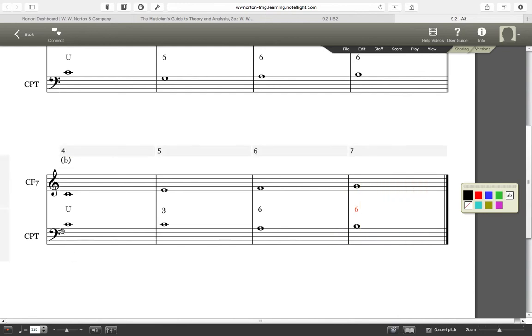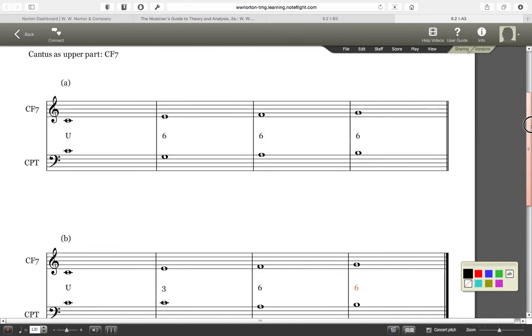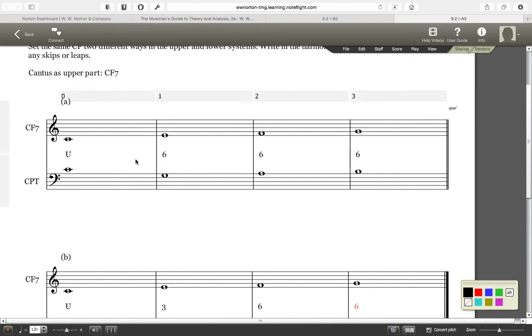So maybe you heard that having oblique motion here, it's okay. I'm not really as crazy about the oblique motion as I was about this one. This was probably a better harmonization, but this one does technically work. Let's listen to it once more. Yeah, it works. It's not great, but it works. It follows the rules. This one, probably the better of the two. So let's do one more.